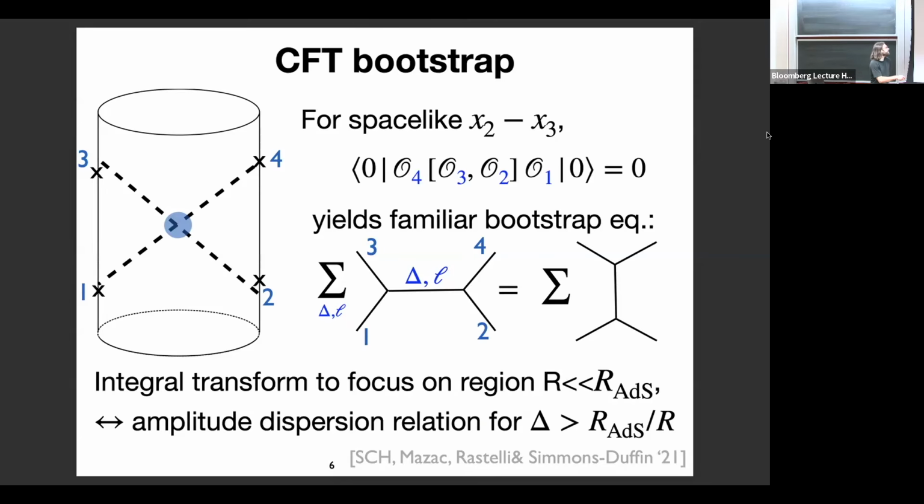And what we found by playing this game of doing integral transforms is that when you apply the right transform to these conformal blocks, which are relatively complicated functions, they just become spherical harmonics, and the sum rules just become what we call dispersion relations in S-matrix theory when acting on heavy states. So the contribution of heavy states here is exactly the same as if it was a particle in flat space. It propagates a small distance from A to B inside this circle.